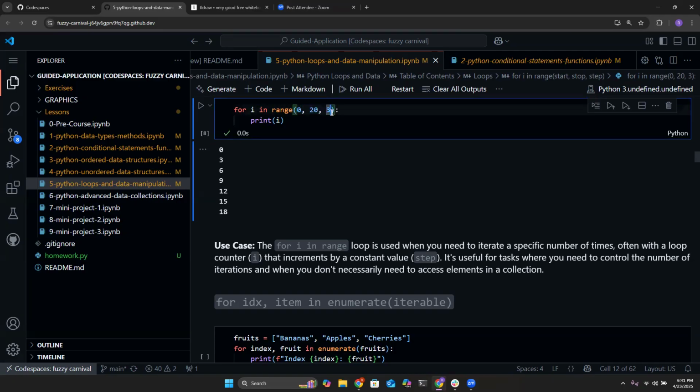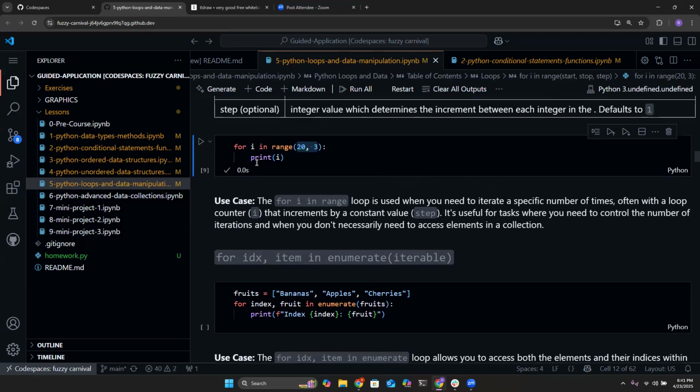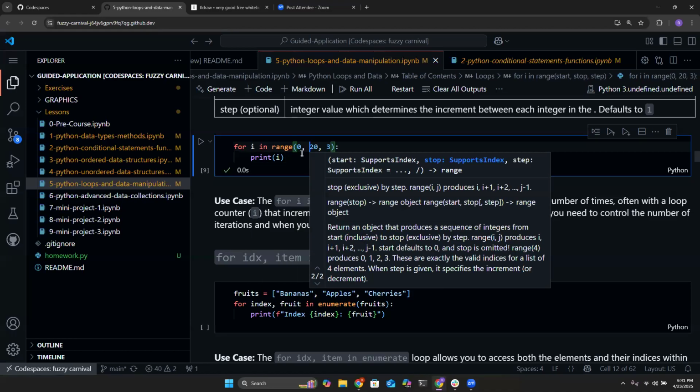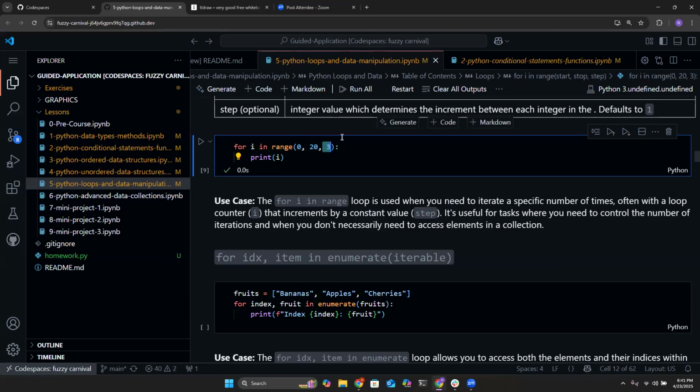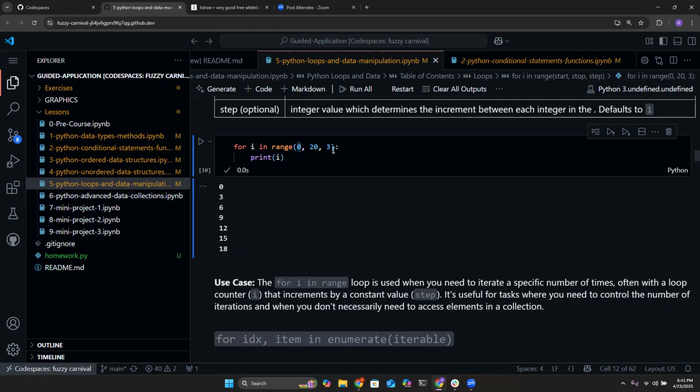Notice that if I'm using the step, I have to specify the start. If I don't do that, it's going to think that this is the start and this is the end, so you get weird stuff. It doesn't even give anything. If you're going to try to specify a step, you have to give it the start, the stop, and the step, so it knows that the third parameter you're passing in is the step. Make sense? Yeah, it makes sense. Thank you.